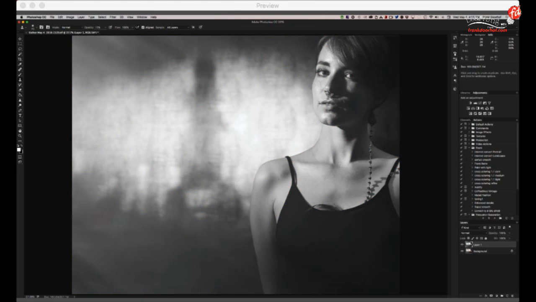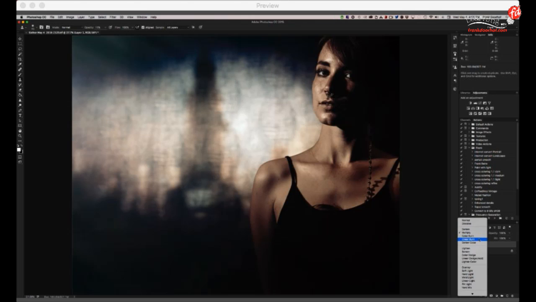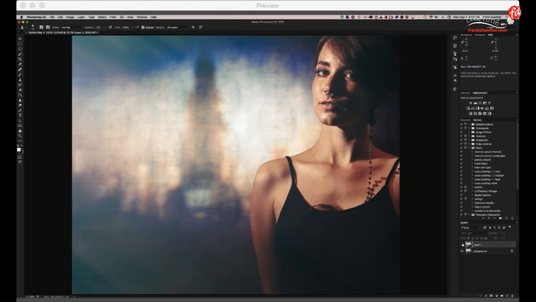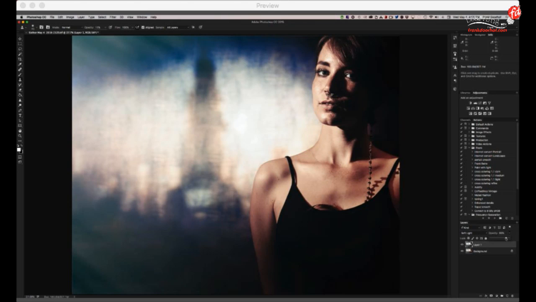Now you see there is a black and white conversion on top of the original one, but it's not a black and white conversion, it's actually only the red channel. So now I'm going to blend this with multiply. That's very dark. I'm going to go to soft light, that's better. And now I have a little bit more extra bite to my shot. I can actually lower the opacity just a little bit. There we go, really like this.